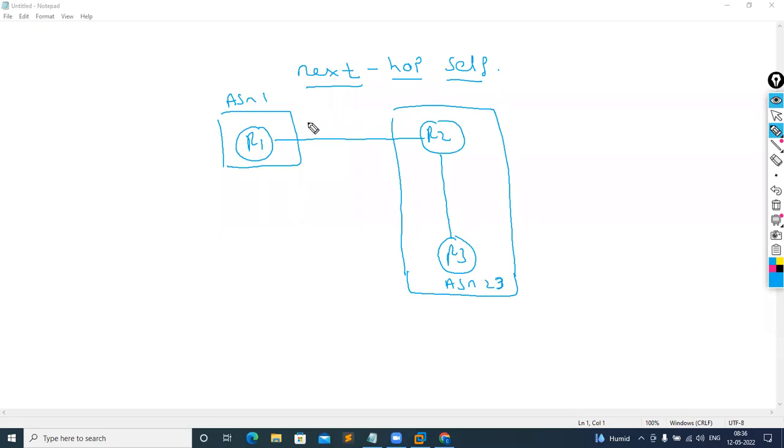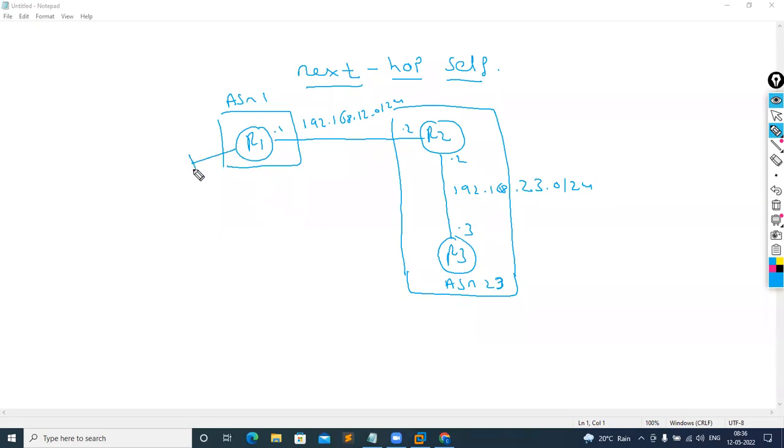Between R1 and R2 we have 192.168.12.0/24. This is dot 1, this is dot 2. Between R2 and R3 we have 192.168.23.0/24. This is dot 2 and this is dot 3.